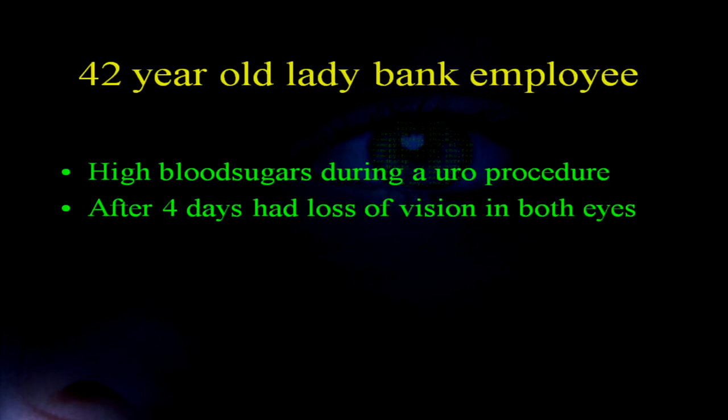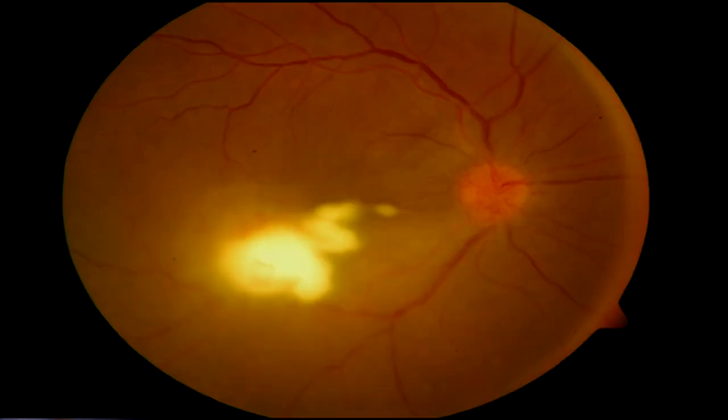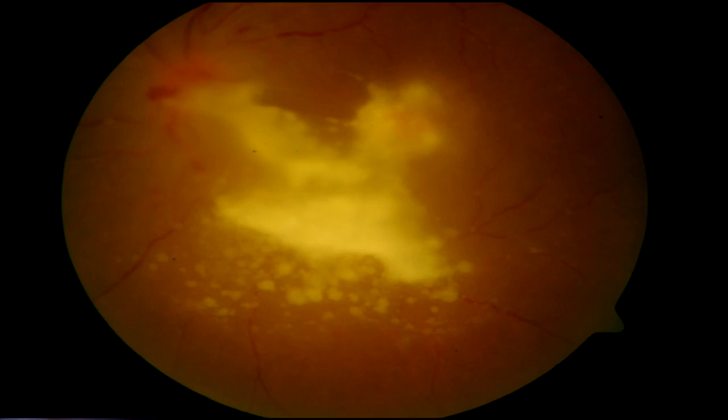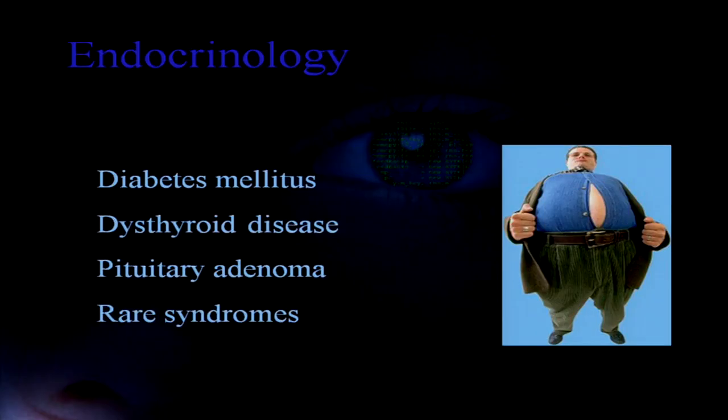Now, this is a good case to show that blood sugars should be well controlled before you take up any procedure. She was having high blood sugars, about 350. When she was taken up for a Euro procedure, 4 days later she reported with loss of vision. It is not an ophthalmologist's mistake, but you can see that there is fungal endophthalmitis on both sides. So this is what happens when we operate with high blood sugars. Sometimes the fungus from some place can actually lodge into the eye or elsewhere. This was operated, and finally this patient is maintaining about 6/36.